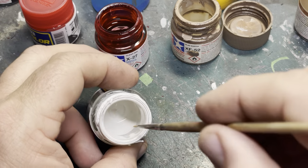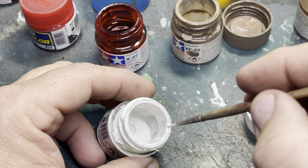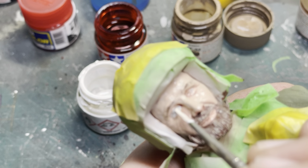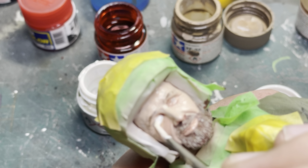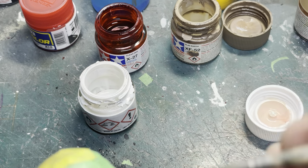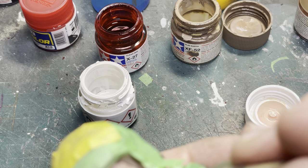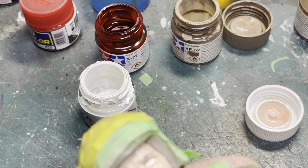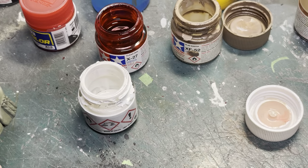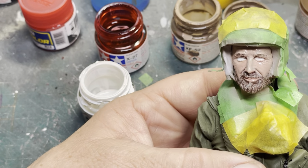And then let's get the bases of his eyes. If you ever look at anyone's eyes, they're never white. Just go over it a bit. Bloody zombie now. Well, still got a bit of a zombie, but we'll soon sort that out.